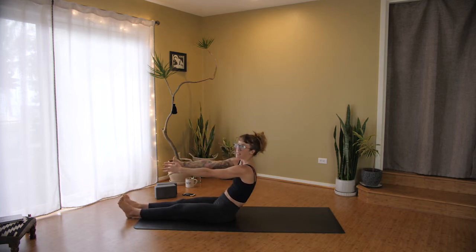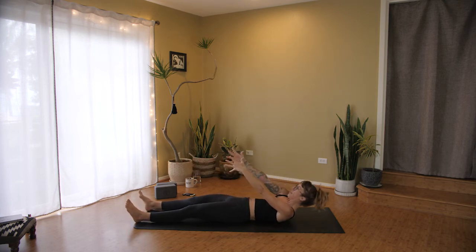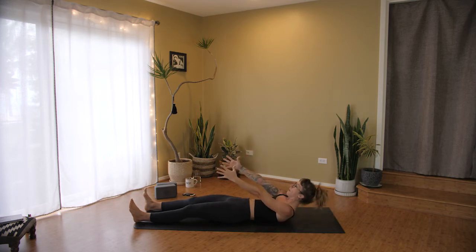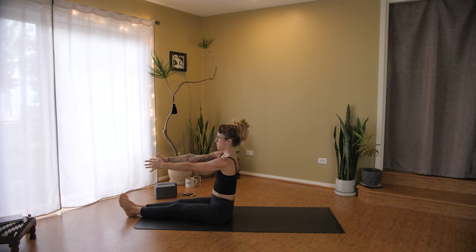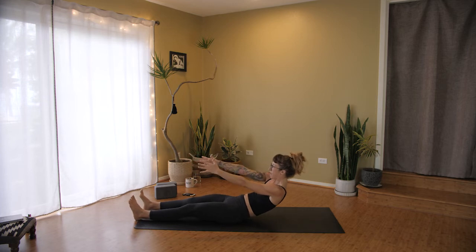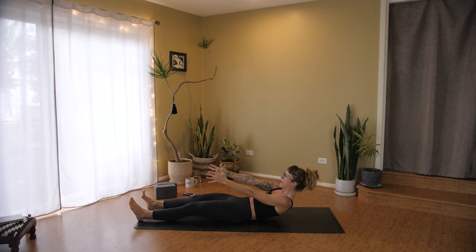Good, one vertebra at a time, set yourself down. See if for this last one you can exhale as we come up. Keep your heels low. Okay, inhale as you go down. Now listen, as you're going down, find the hardest spot for you. Mine's right here. Pause, hold.